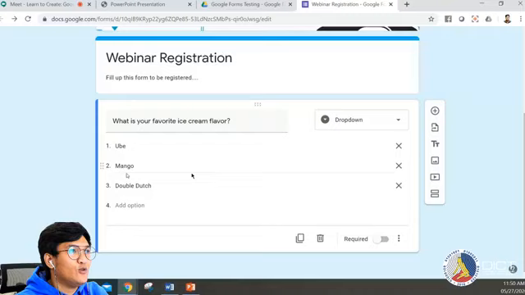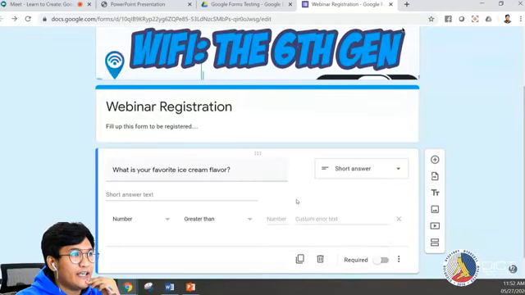To differentiate it more, in our short answer, you can choose response validation, and when you do, it means you can create your own conditions for the user. Say for example, if the end user does not meet what you are asking, then Google Forms will not accept the answer.